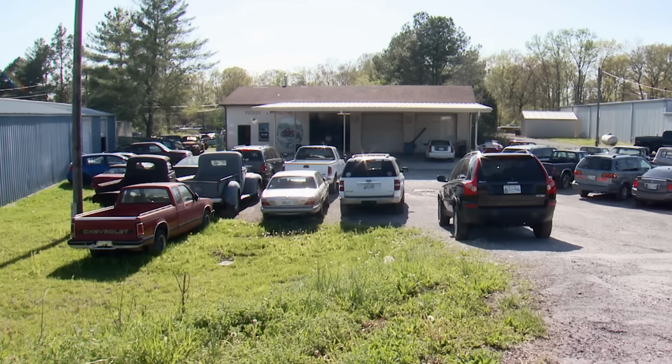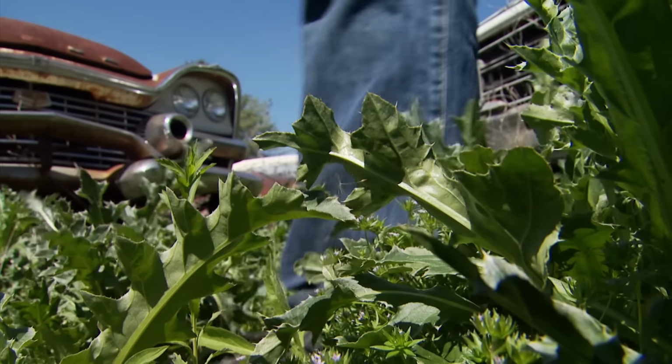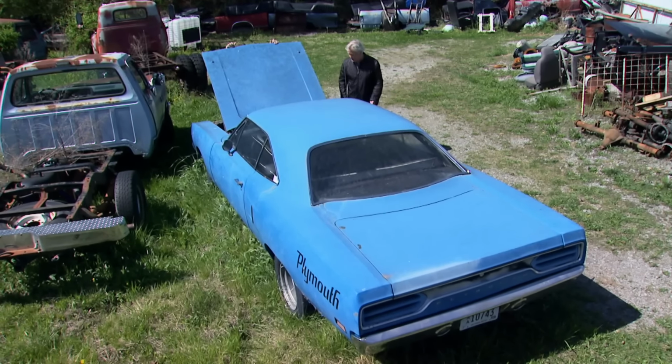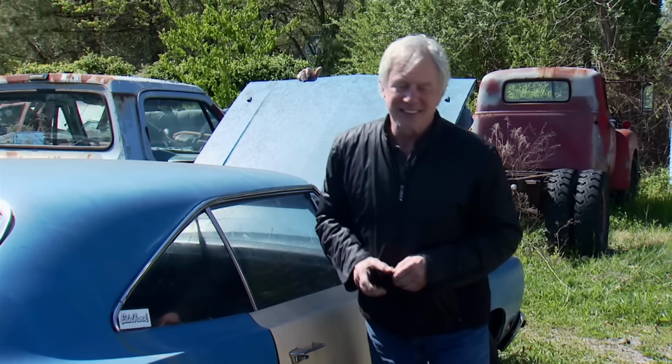Mark Tucker's automotive shop's in Lincoln County, Tennessee. We came prepared. We got some cash and a trailer, hoping we'd go home with something. Well, Plymouth Satellite. This one's in pretty good shape, too. If we get a Mopar, we're going top shelf.